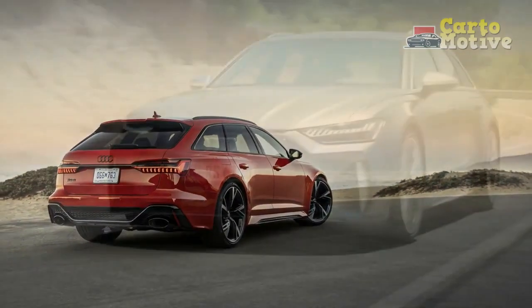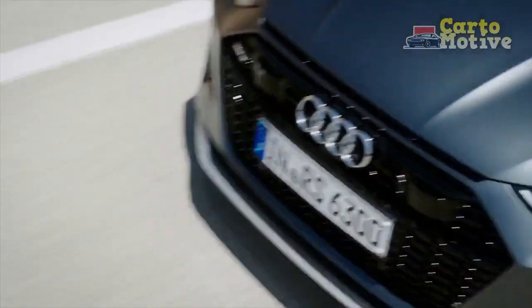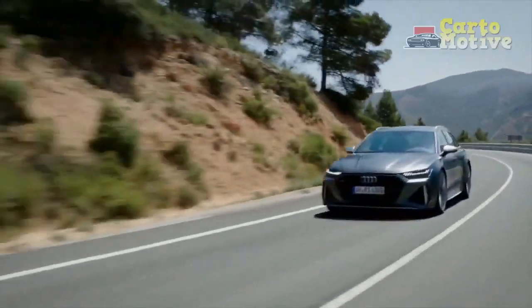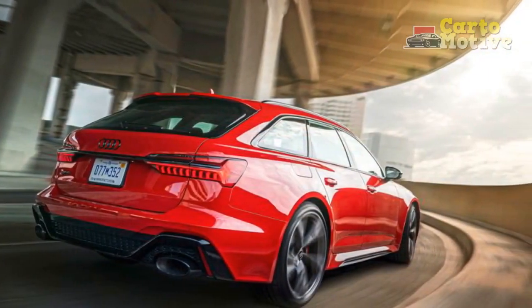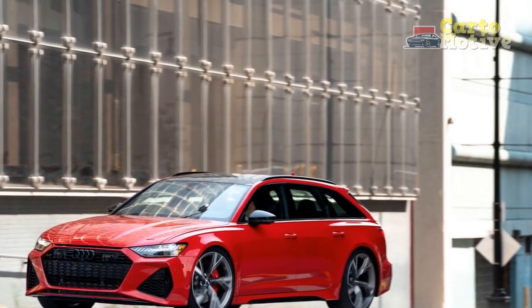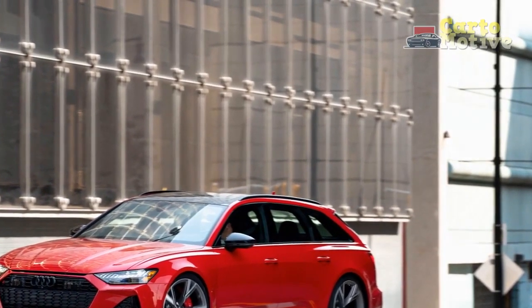However, the Audi is a great-looking vehicle that can deliver thrills on demand, and the interior is attractive and classy. It may cost an absolute mint, but loads of features are included as standard, and its dynamic and versatile nature appeals to a very broad audience. Despite fierce competition, it is easily one of the coolest cars money can buy, and the rarity of wagons only makes it more desirable to those who know what many Gen Z-ers are missing.